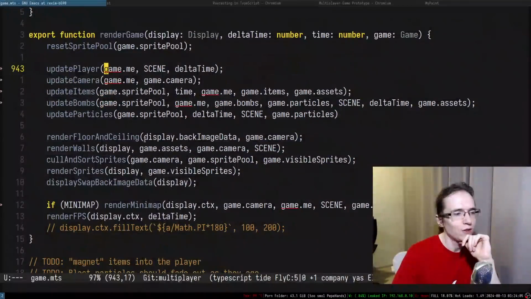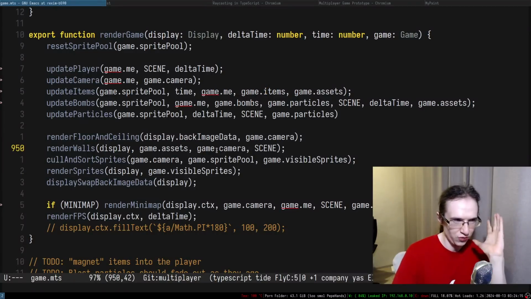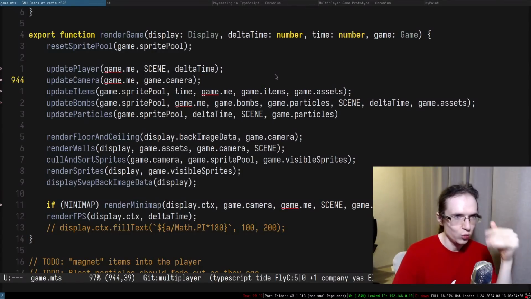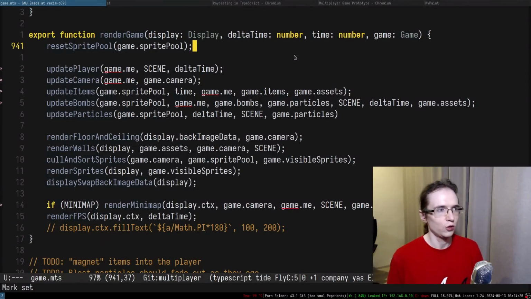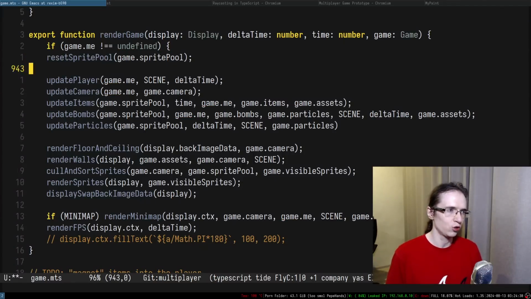So essentially, as you can see, me could be undefined, and that's fine. That is kind of expected. So what we have to do is essentially, if game me is not equal to undefined, only then do we do the actual full rendering in here.